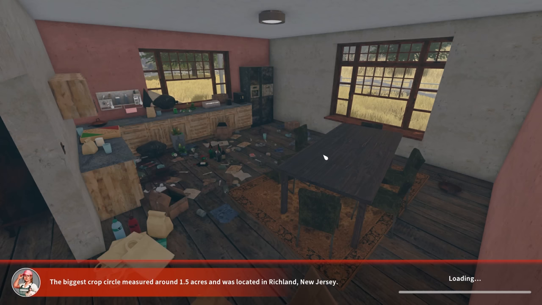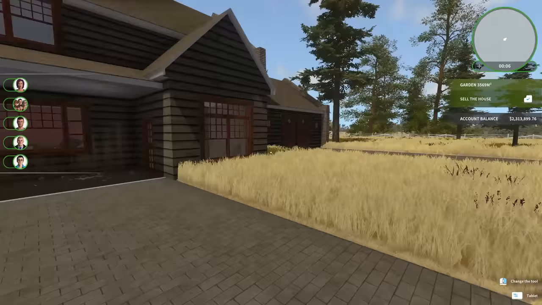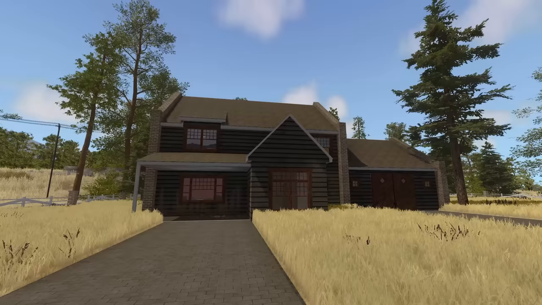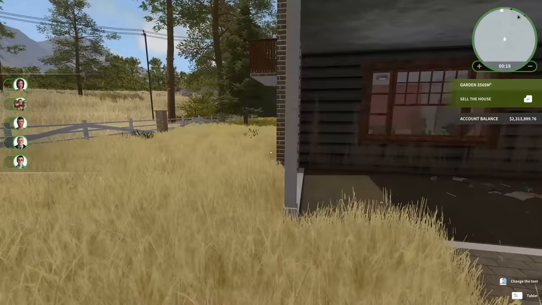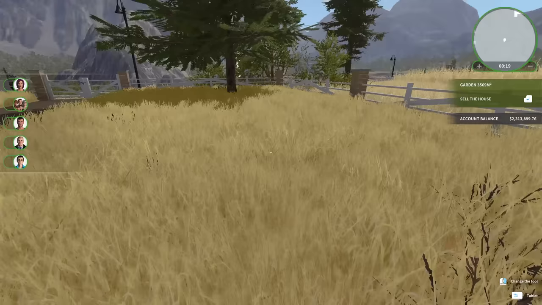Let's take a look and kind of see what we're working with here. I imagine most of the farm DLC houses also have a fairly large yard, so we may be able to do something there as well. But let's see. So this is the house. It's not terrible. It's a pretty good size, a little run down, but doesn't look super bad. Obviously a little dirty. Lawn certainly is going to have to get mowed.